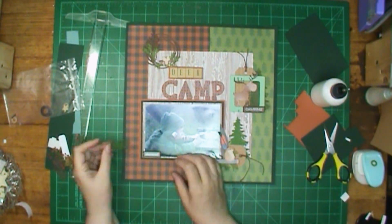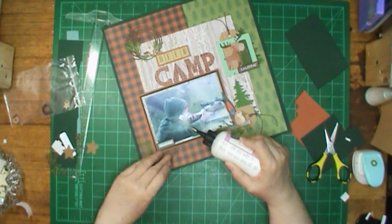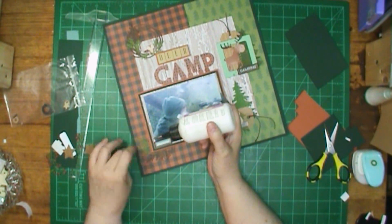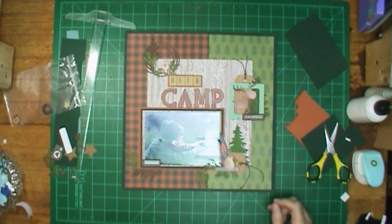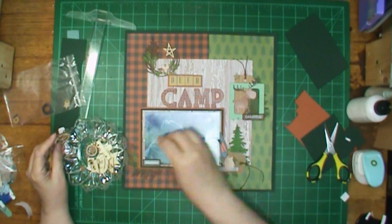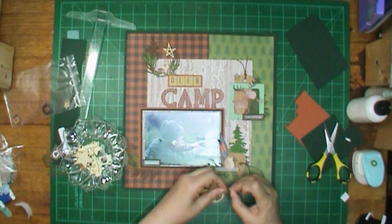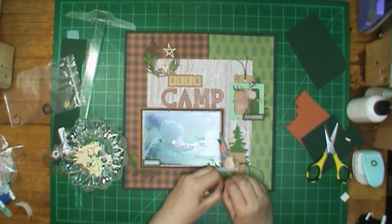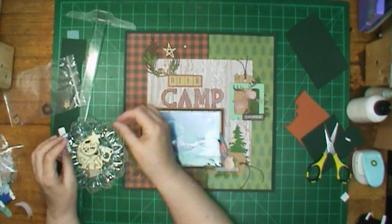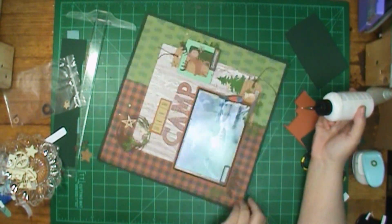Oh, where am I at? I got sidetracked. Oh, this is that adorable little beaver. He is sitting on a log and just looking so pleased and happy. And I thought, well, I only have two little pieces of greenery. Well, one's brown, but I only had two left, so I thought I'd put them over there by the word documented. And I'm trying to think what else to do, and I'm looking at the stuff, and I see my wood veneer. I could put stars on here instead of enamel dots, because I was considering putting the enamel dots. I did have them out there in different shades of blue. But then I decided to do the stars instead. I'm glad I went with the stars. I think they look really good on here. And there is lots of texture on here. Different textures and layers. But yeah, the stars worked really well.